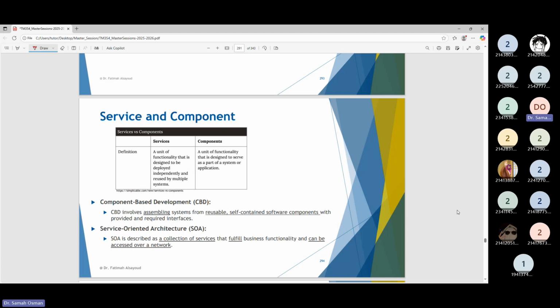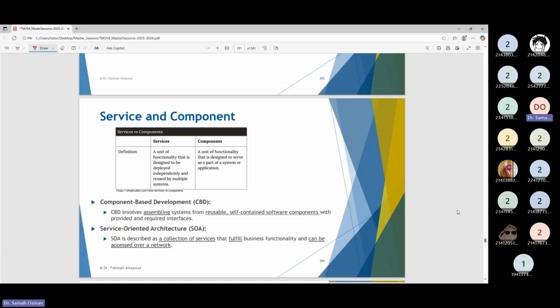And we'll go to the biggest difference between component-based development, which is called CBD for short, and service-oriented architecture, which is called SOA for short. CBD involves reusable, self-contained software components that provide a required interface.